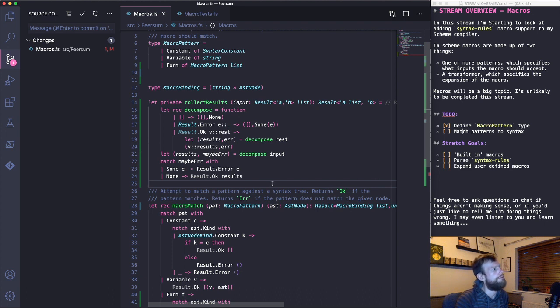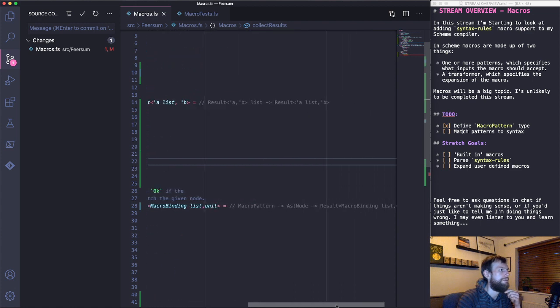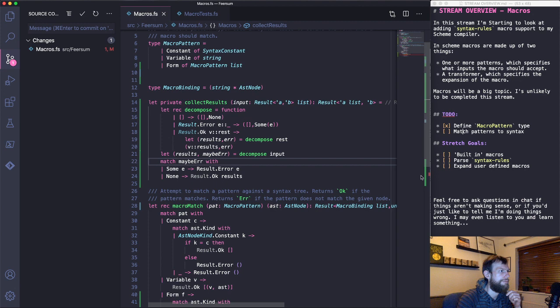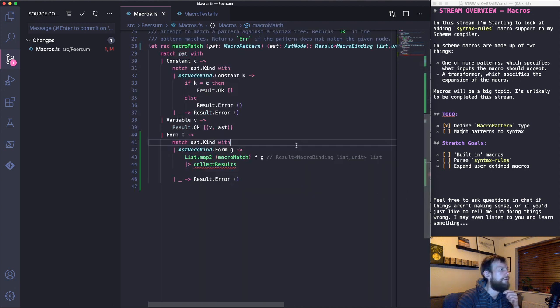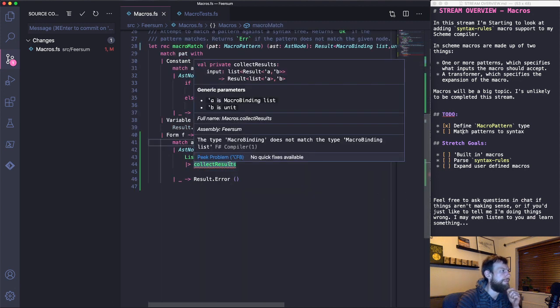Think. Is that going to work? What does it think? It thinks it type checks. What does this think? The type macro binding does not match the type macro binding list.